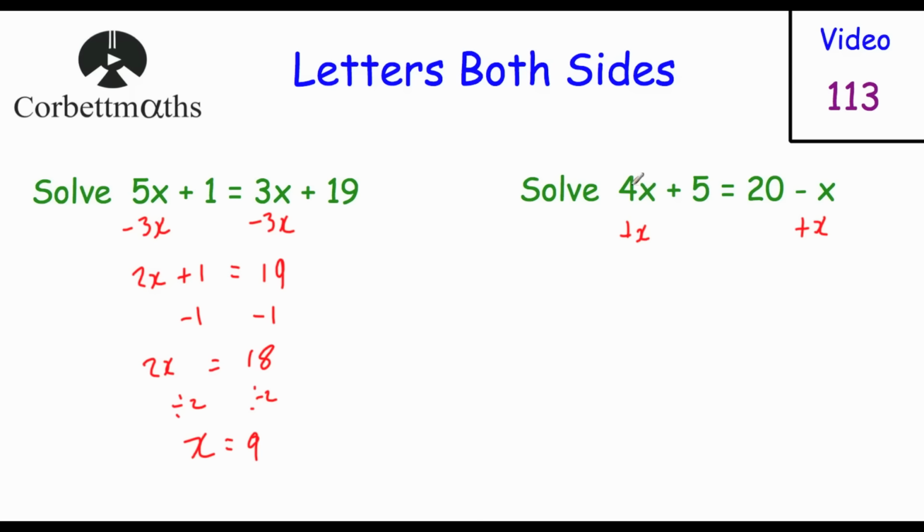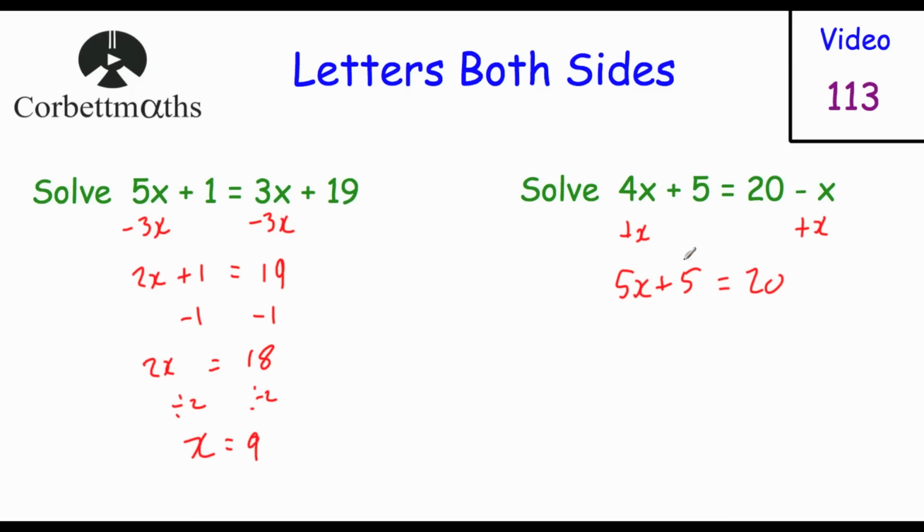So on the left hand side I had 4x's and I add an x, or one more x, so it's going to be 5x. Plus 5, the numbers will stay the same, equals. And on the right hand side of the equation, I had 20 minus x. I added x, so the minus x and x will add together to give you 0, so they're just going to disappear, so you're just going to be left with 20. So we've got 5x plus 5 equals 20.